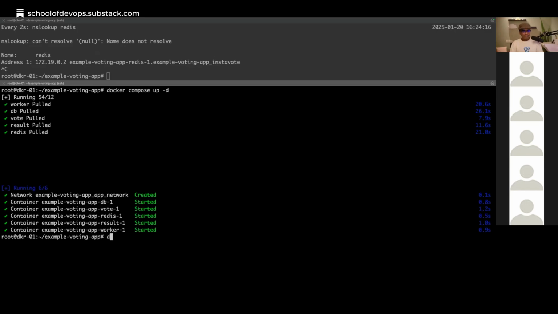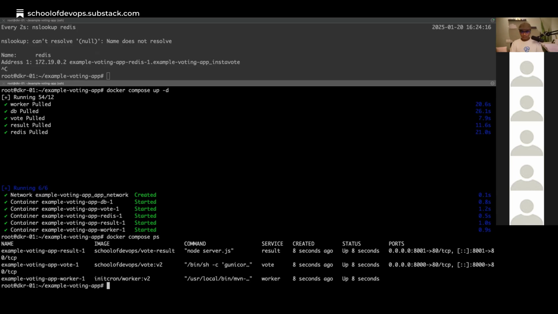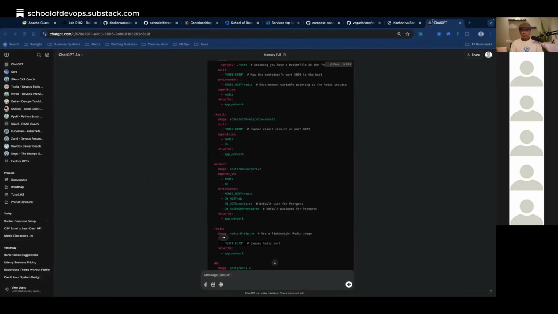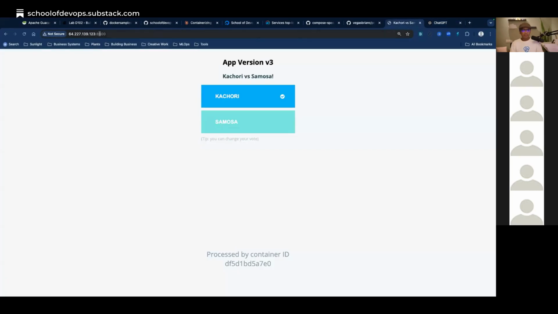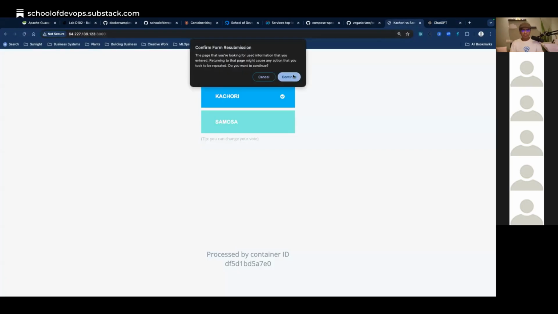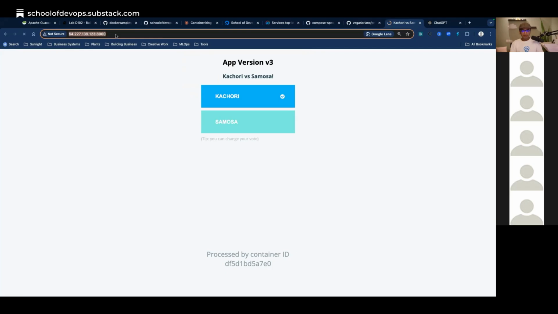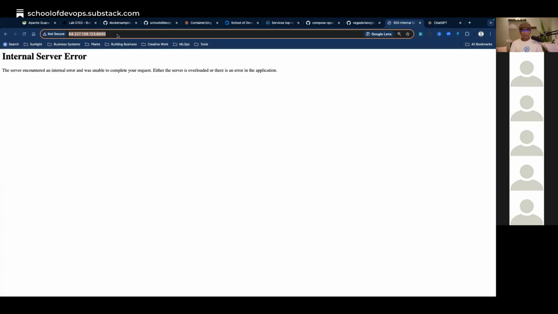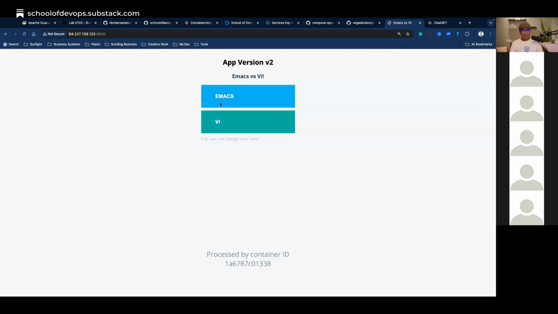Yeah, this is done. Services are up. 8000 is vote. 8001 is the same 8000 thing, maybe just a different version of the application. Possible. Yeah, so a different version of the application. That's fine. And if it is connected to Redis, it will work.